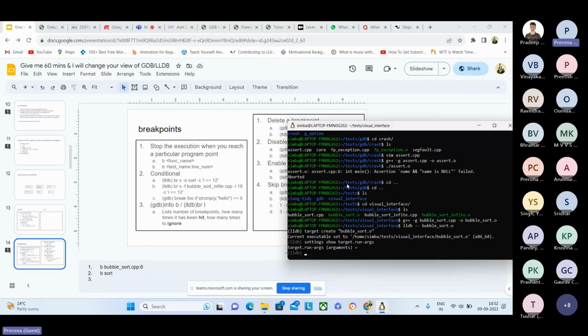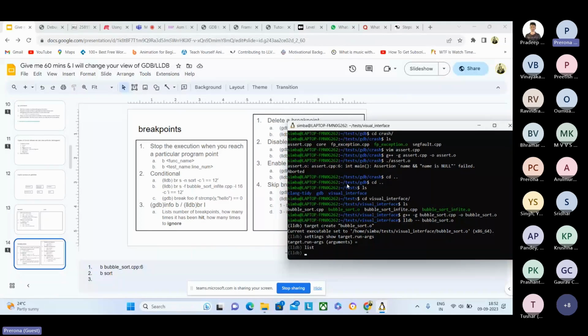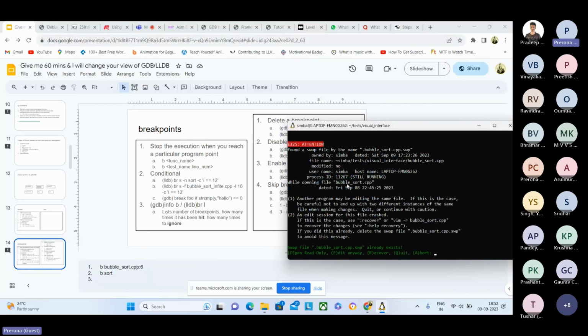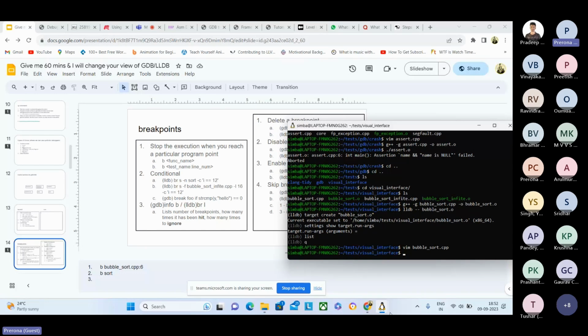Okay, I did not really show the code. I will show the code first. I have the code open.